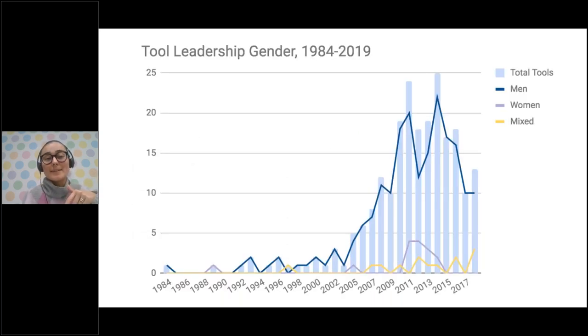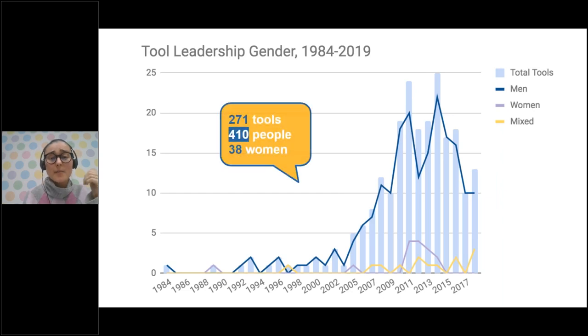We've also been looking a little bit into the people that are behind these tools, and we were interested to see what the diversity is like. And obviously, we couldn't find a lot of information about this, especially for some of the tools that are coming from large tech companies, where it's not always easy to find who's behind them. But out of the 271 tools that we were able to identify, the people that either funded or founded those tools or were involved in the development, which were 410 people, only 38 were women. Quite disappointing, but we're hoping that that balance will change, or at least as we get more information about the tools, we'll find that balance changing.